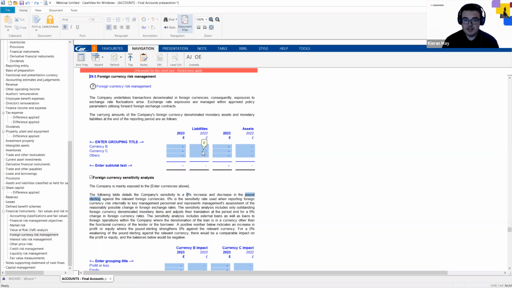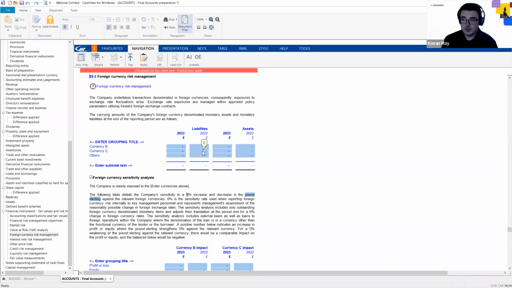As I said, we have amended a few of the calculations within the tables throughout the financial instruments note, just to make sure all the headings and text are consistent with the rest of the financial statements, so that the note no longer looks any different to any other areas of the accounts. We had some situations where some of the text was a slightly larger size than what it should have been, and the calculations weren't pulling through all the information that should have been there. So going forward, that should now all be fixed, and there should be no presentation issues within the accounts.